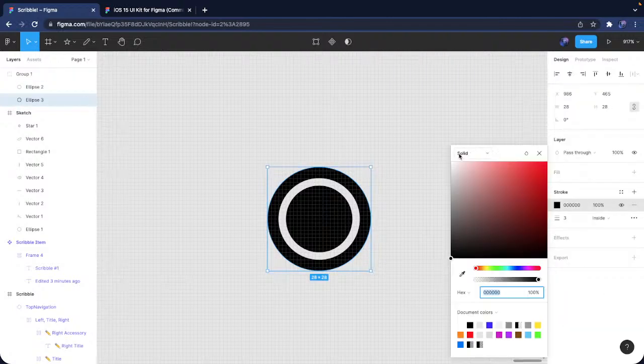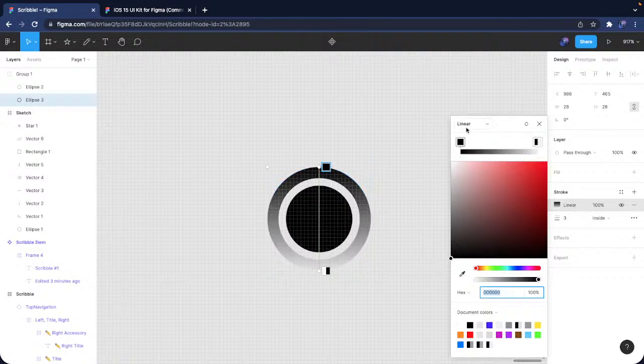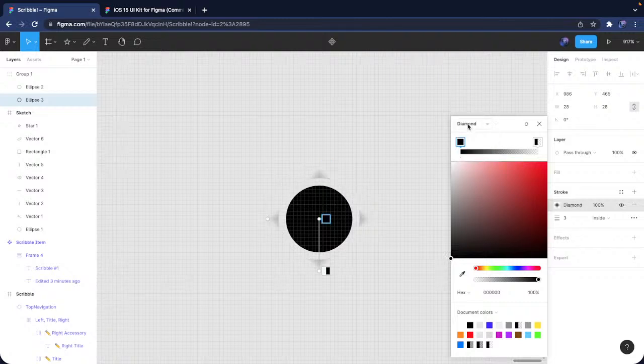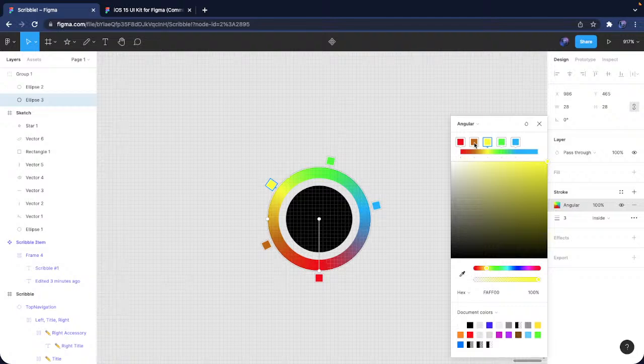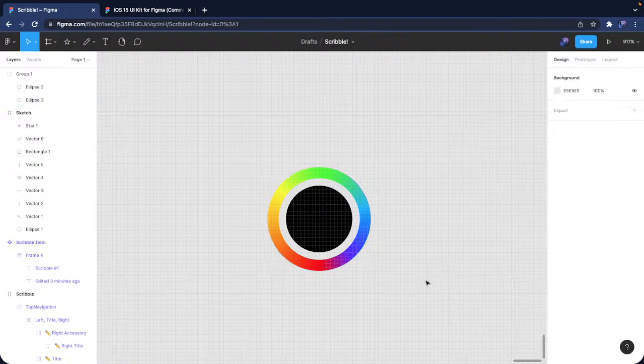Now let's change this outside color to be rainbow. You can do gradients, which I didn't really talk about in the beginning, but when you hit this color thing, you can change it to fill. You can do linear gradients, radial gradients, a diamond, or even an image, which is how the other thing works. But we'll do an angular one, and I'll set the first color to red, and the last color to purple, and let's do an orange, yellow, green, blue. Green, yellow, orange, purple. And that looks pretty good.